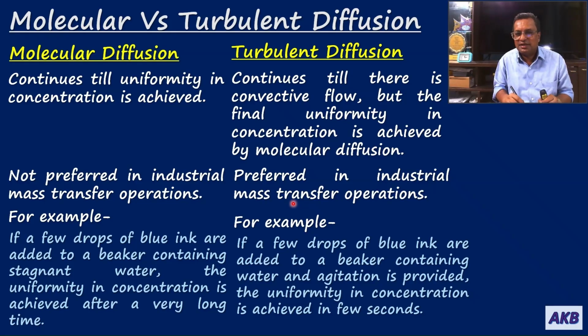So with this, I complete my discussion on introduction to turbulent diffusion. I hope you have understood what turbulent diffusion is, why it is preferred, what the limitations of molecular diffusion are, and most important, now you will be able to compare and differentiate between molecular diffusion and turbulent diffusion. So with this, I will end my discussion for part number 1 on mass transfer coefficients.